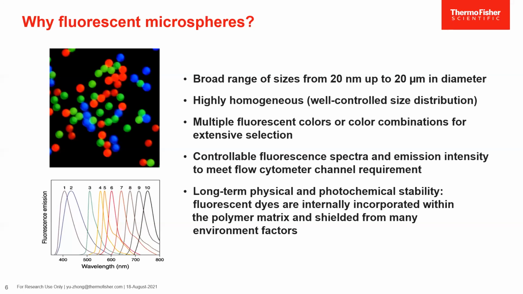We can also make small nanoparticles, from 20 up to 200, 500 nanometers, and they are highly homogeneous. We can put either single or multiple fluorescent colors or color combinations with controlled emission intensity. And especially, another advantage is their long-term physical and photochemical stability. So they are all way better than using biological samples.